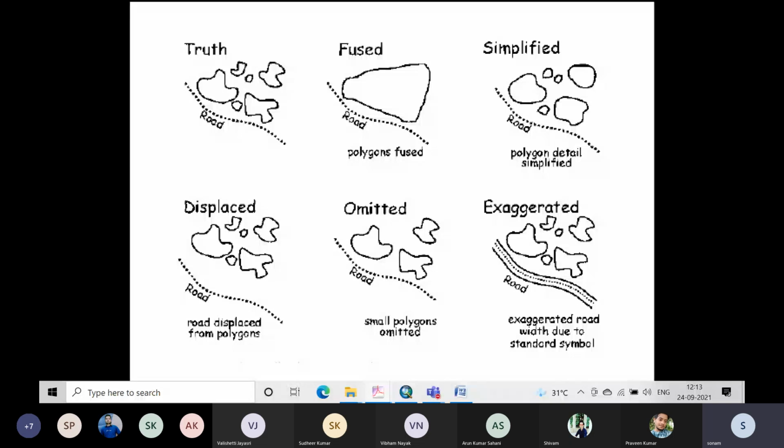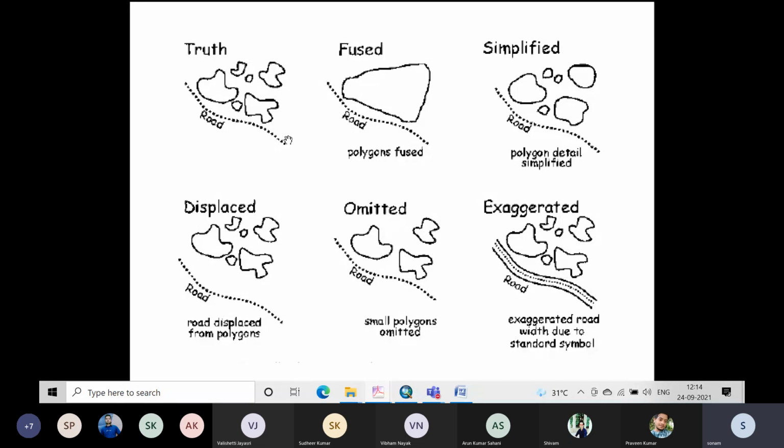Aggregation is when you are converting several points into a polygon. I have given you the example of historical ruins, where several points depict the buildings, and you replace them with a single polygon. Or for any built up area, different points are used to denote buildings, some hut or something like that. Instead of using them as they are, when there is a scale change, you will join them together as a built up area. So here there is amalgamation.